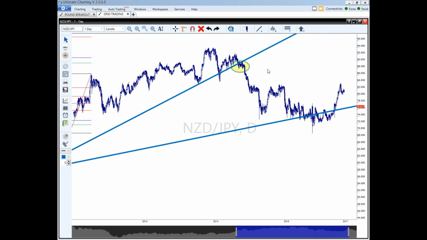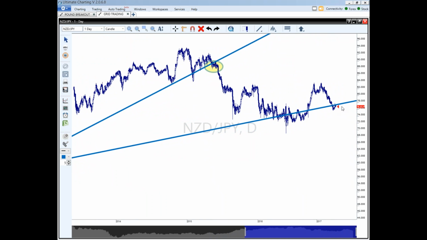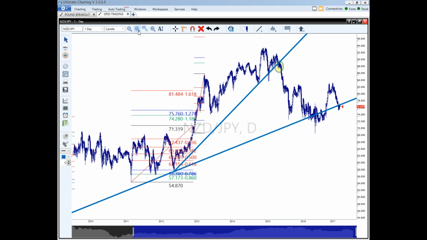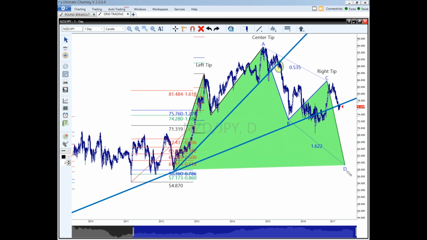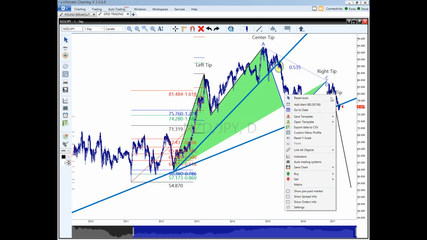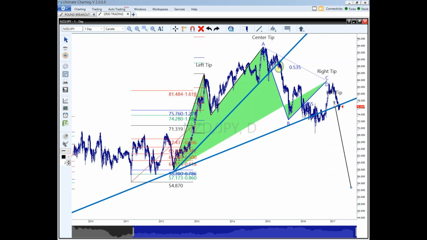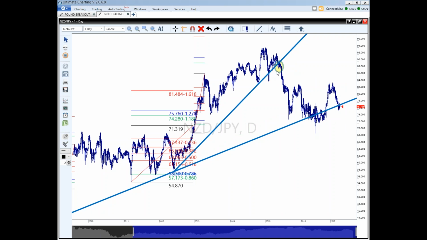Well, it looks like the market broke and then bounced back up here and is currently sitting on the trend line itself. So what would tell me that this market is going to either climb or fall? Well, right now, what I'm looking at is a trend line break, and with the trend line break, it took out the A as well all the way down here. But essentially, I'm looking at this market giving us a big left tip, big center tip, and then the market pulling back to form a right tip, a king crown formation. And I pressed the button too many times, so it's going to give us a funky looking crown there. But you get the gist of this movement, which was that the trend line broke.